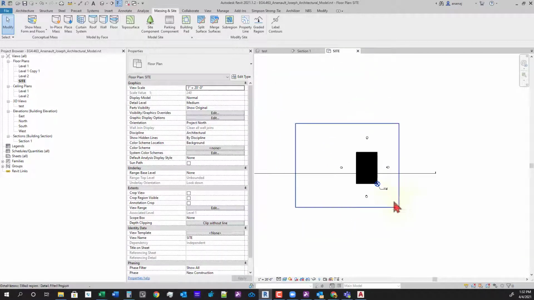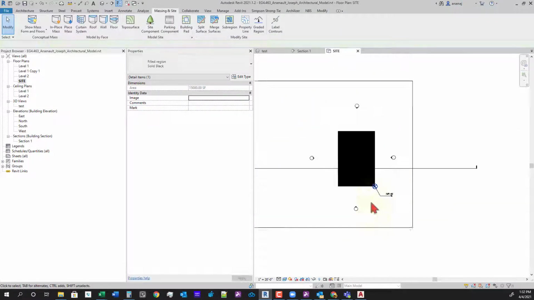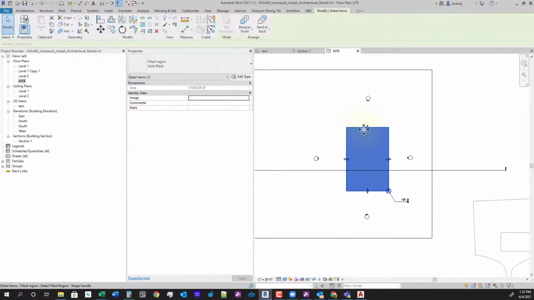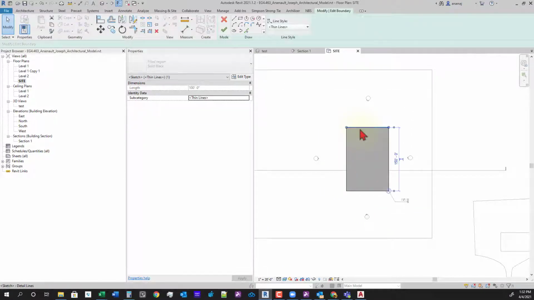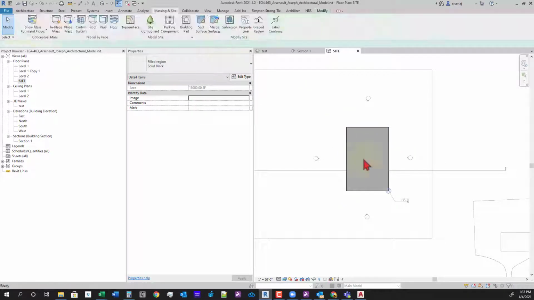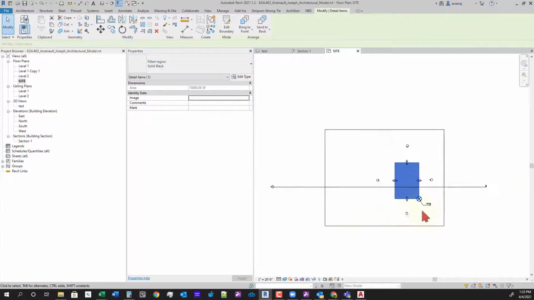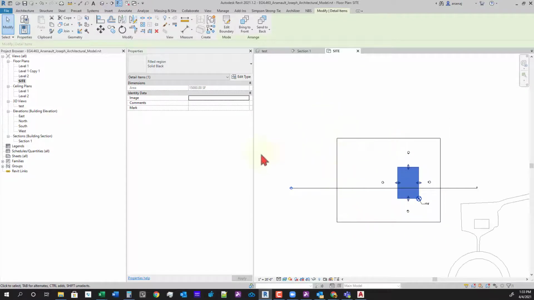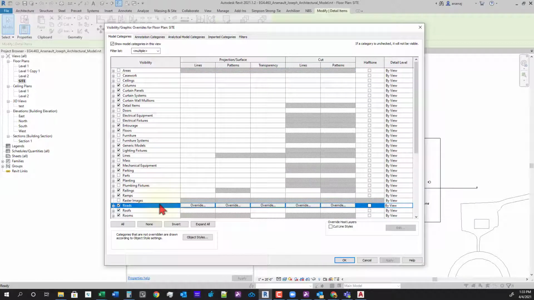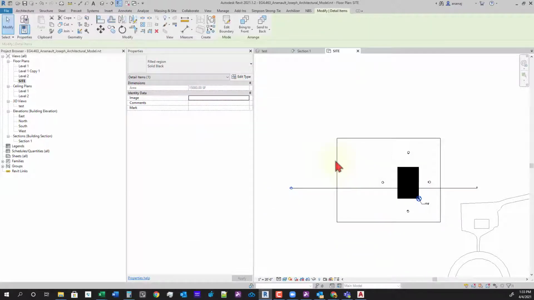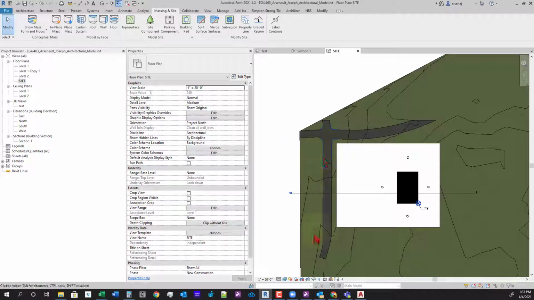Then we moved our project base point here to be at the corner of the site plan. We drew a 150 foot by 100 foot wide rectangle to represent our building. We moved our elevation markers here, and we extended this out, and we drew in our topography. We extended it out so it could capture more of where the road is, and then we drew in our road using the split surface.